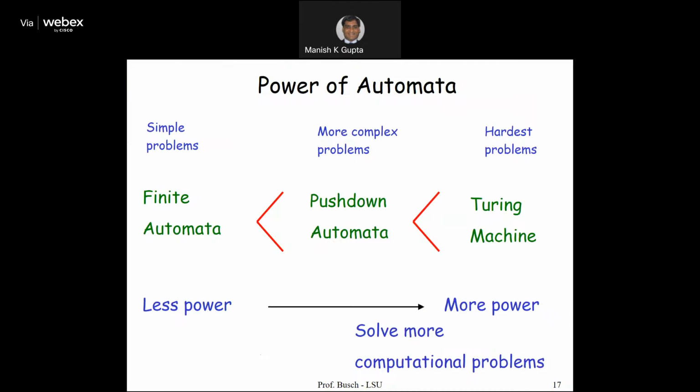That means if we think of ourselves as one of the machines, our brain is a computational machine, right? Whatever I told you about these four machines is in terms of classical physics. But when we look at quantum physics, there is a quantum finite automata, quantum pushdown automata, quantum linear bounded automata, and quantum Turing machine. That is a much more powerful machine.